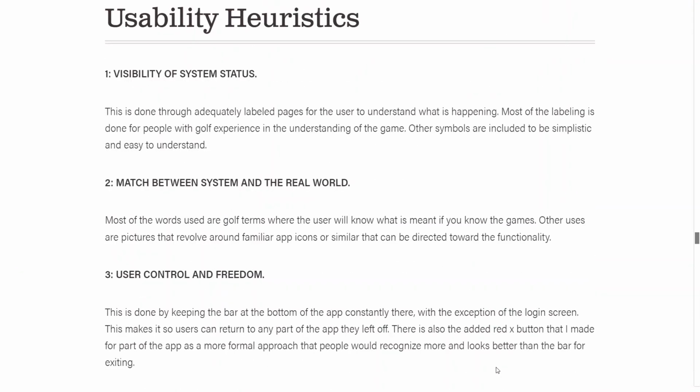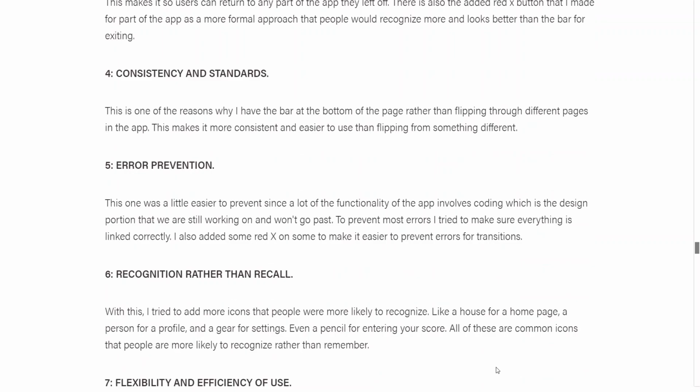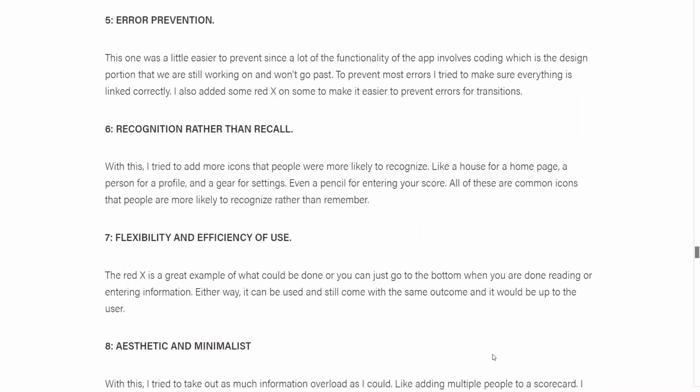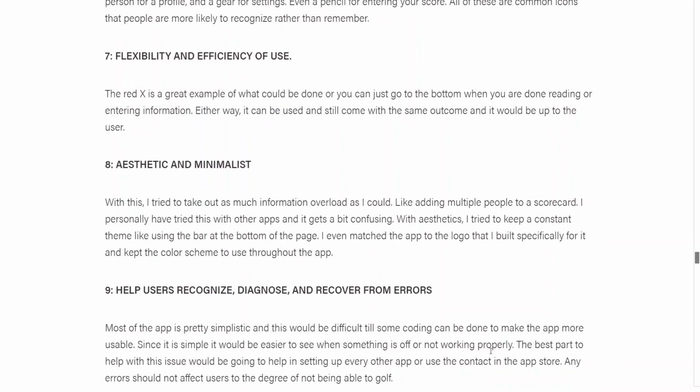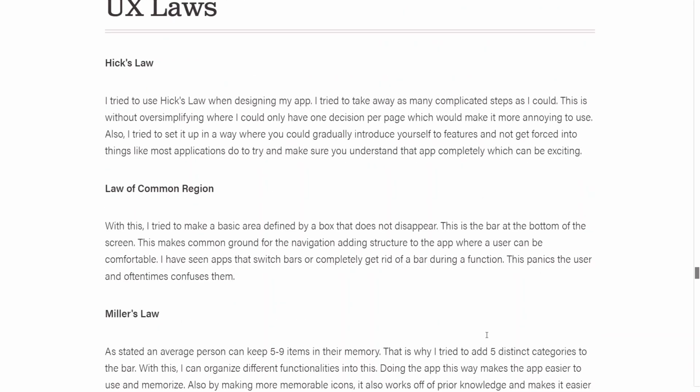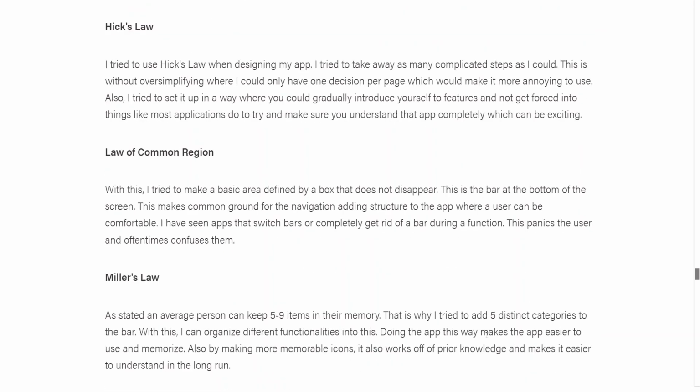So most of these I go around and I just went for more targeted simplicity, but I wanted to make it look good. Most of it ended up working out great for me in the long run. And then these are the 3 laws that I ended up using with it. Like I said, I want to focus on simplicity, making it just easy to use rather than making it have more functions, and it worked out really well for me.